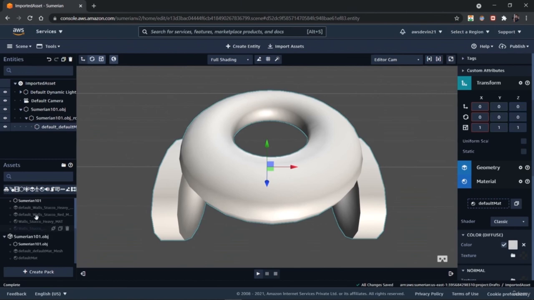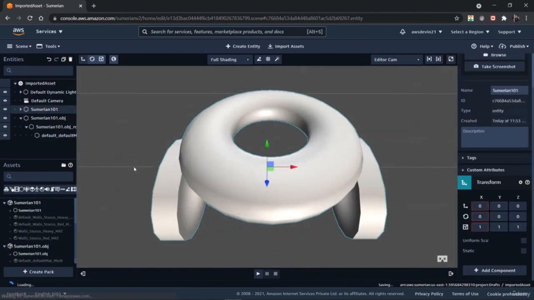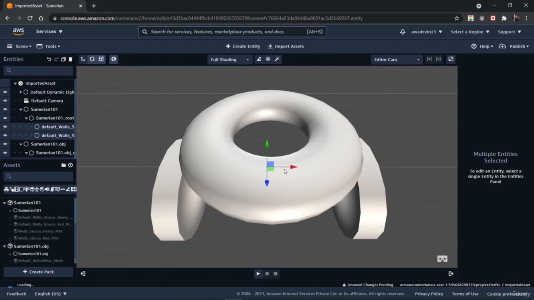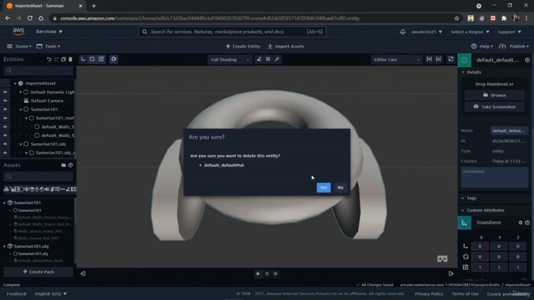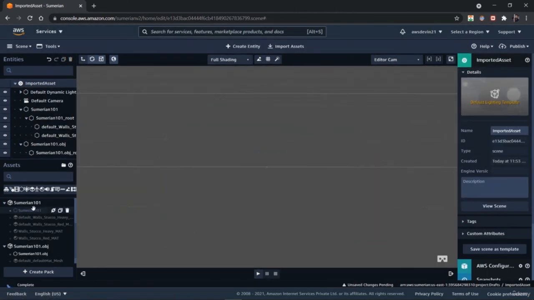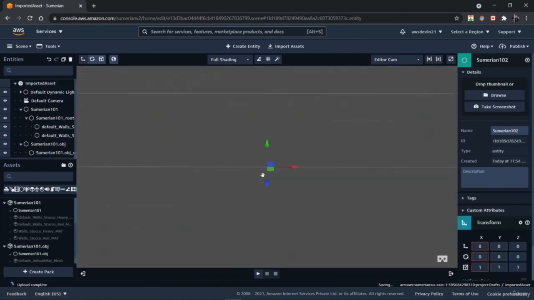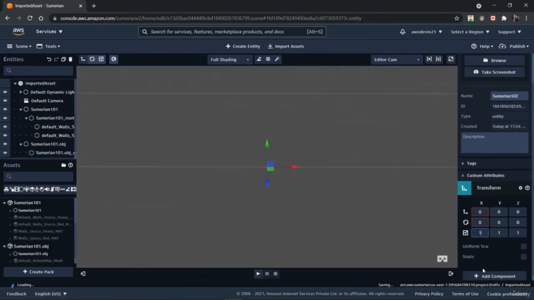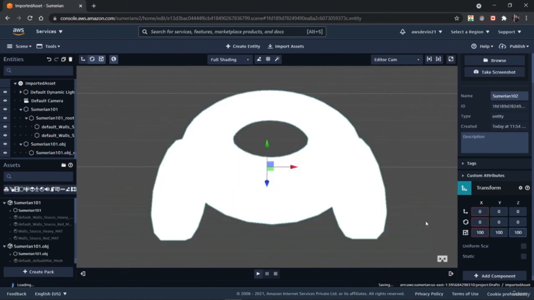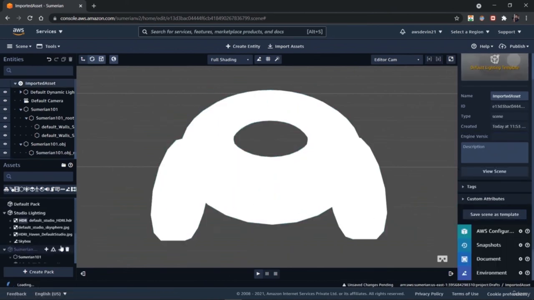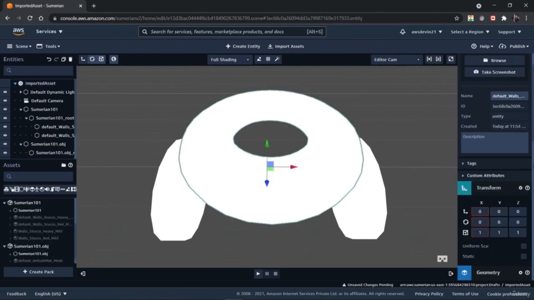Because in Sumerian cloud service you can add various kinds of materials such as leather and other things. It is directly connected to the cloud, so you can easily do this thing. A lot of rendering work can be done here. You can also import multiple files. You can edit them here. You can transform it. You can add camera. You can change the display mode. You could do a lot of things. So this is plain object file. You can also import material files and other files in Sumerian.